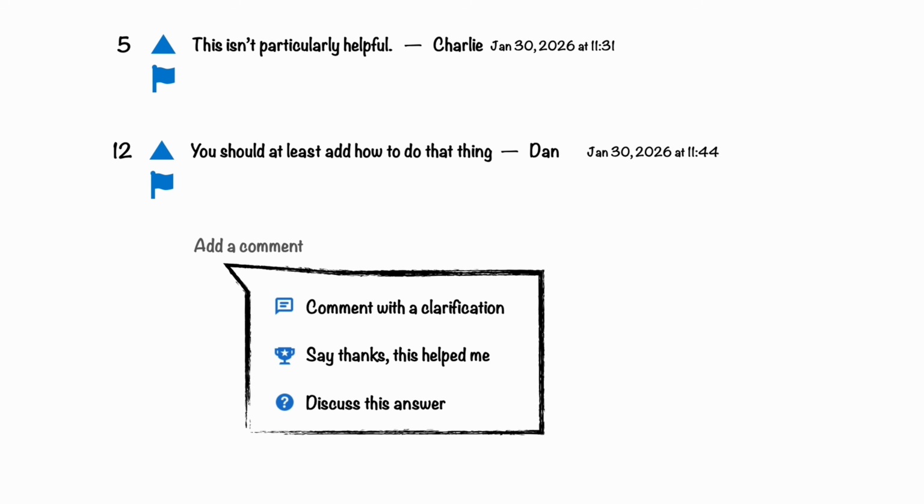And we had discuss this answer. This was kind of controversial. We had another feature on the Stack Overflow site called discussions. It was not used as much, so it's not a question and answer. It was intended for open-ended debate. It looked a bit similar to a Q&A, but there was no accept answer, green checkbox or anything, and it was called discussions. It had different moderators and different things happened over there. This was like a way to drive traffic to that feature. So if somebody clicked that, it would start a new discussion on the discussions feature referencing the answer that we're talking about.